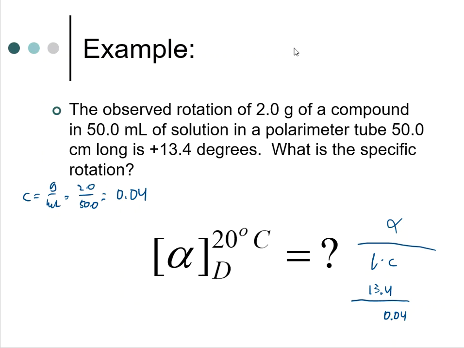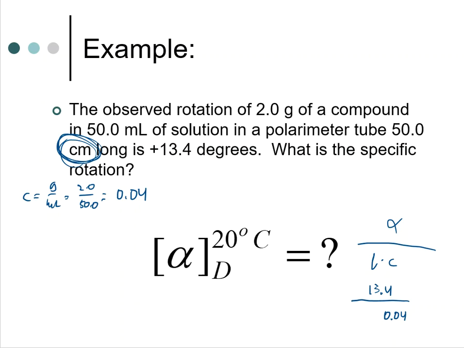Next, down at the bottom, we need L, length. The problem is that length needs to be in decimeter, not in centimeter. There's an issue. We need to convert. How do we do it? Well, you can move decimals if you remember what to do, but I'm going to review dimensional analysis just for fun. You know, back in the day in general chemistry, when they introduced you to the prefix and said, this is what centi is, and this is what milli is, and this is what deci is. That's what I'm getting ready to do.